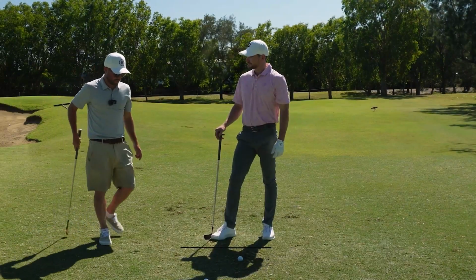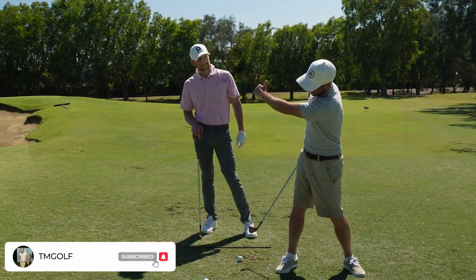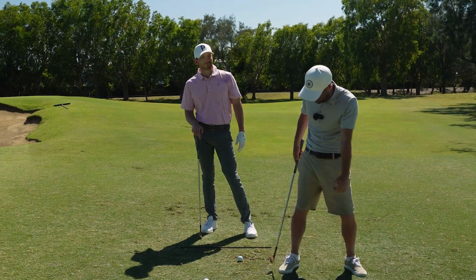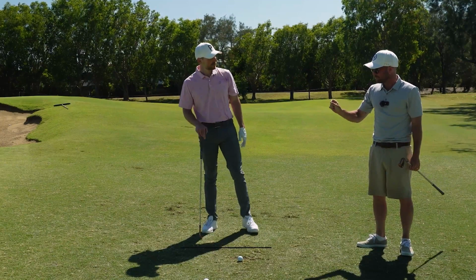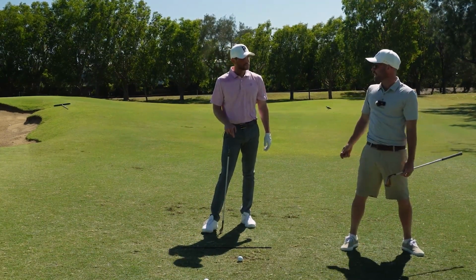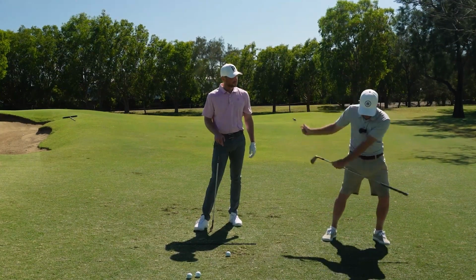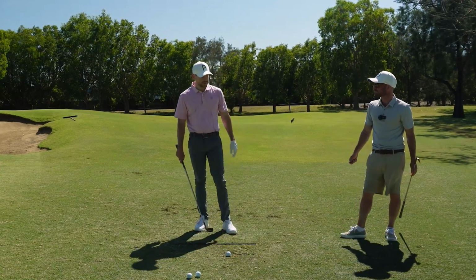Yeah. So what I saw there was that lead arm rising in the backswing, and then I saw it coming directly back down off that chest. What I didn't see was you trying to keep it pinned across the chest. It's got to race its way back down there. So I think for you, that exercise that you've just delivered there is really good for incorporating the arms, getting off the disconnection, and getting them firing up. And I think the impact one is really good to help keep that movement dynamic, which is going to help sling those arms down there as well and unload into the bag. Love the word sling. Love it.